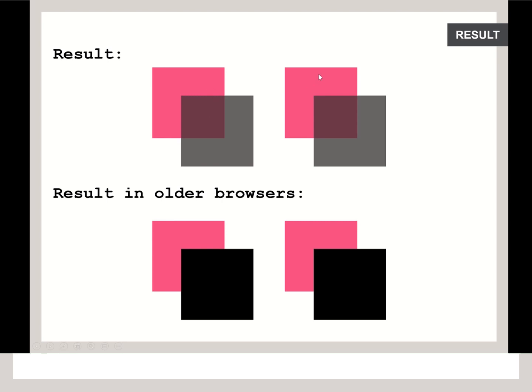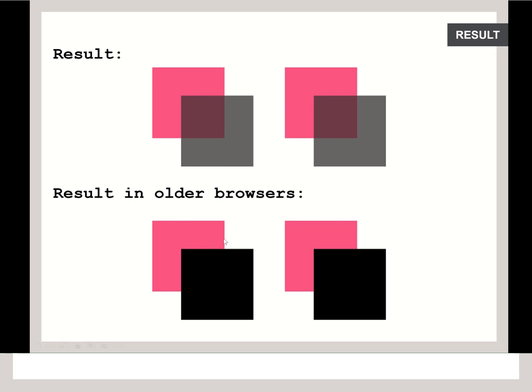Okay, both codes, I will show the demo later. Both codes will show this way. But if it does not support opacity, then it will use the first rule. That means it falls back to the previous one. If they do not support it, then draw the color directly.